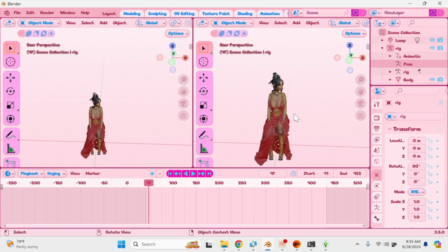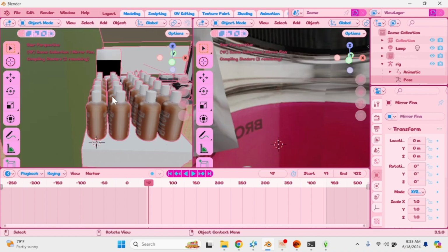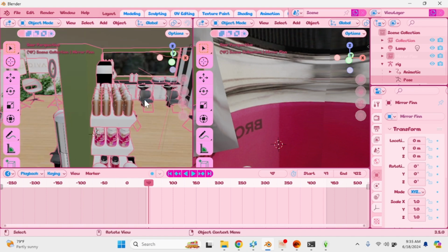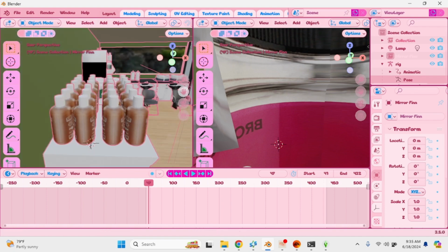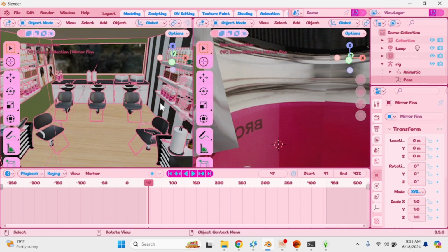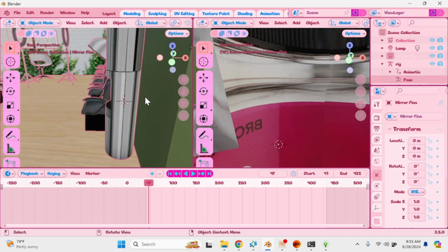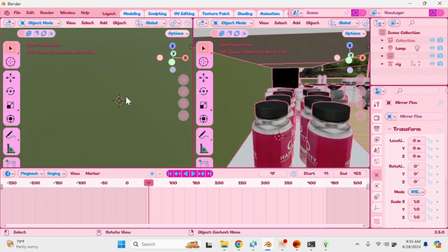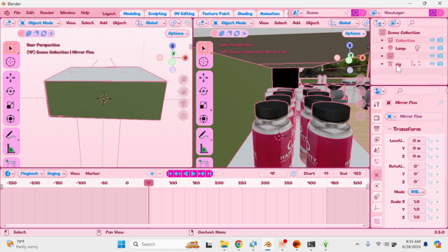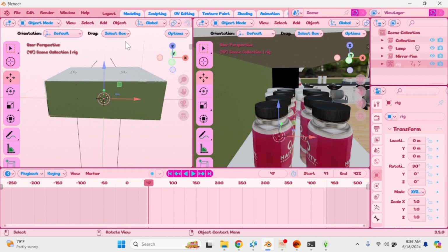So as I'm just showing y'all what it looks like, I need to pick the place where I want it. For example, if y'all want her in that big old chair that I got over here, you're going to make sure that your rig is selected anytime you move her. Make sure the rig is selected, like how y'all see up here where it says rig and it's highlighted pink. Whatever y'all do, if it's not highlighted like that when you're moving her, her arms are going to look distorted.